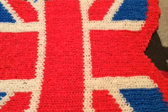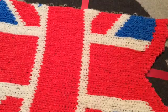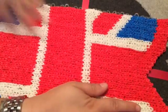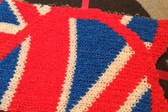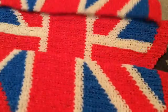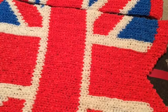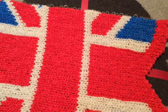Here we go. So everyone's been asking how I'm going to connect my mural pieces. This is my big giant mural. It's a Union Jack heart. So this is the middle panel. And then I've got one side and the other side. So I'm going to stitch these together so it'll be a whole big thing.